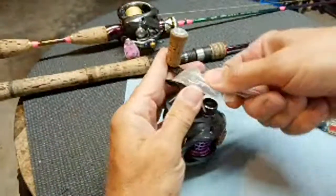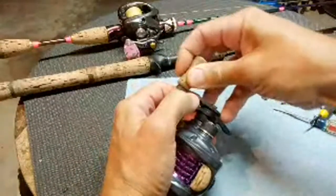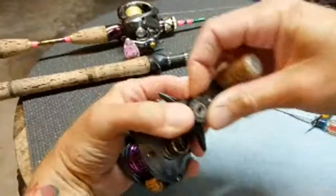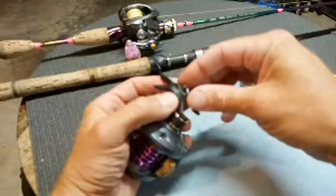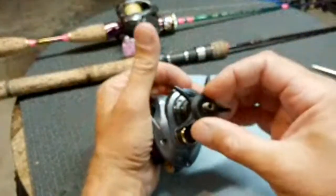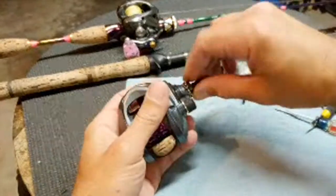Now, this nut's not a big deal, but if you have any of those anodized aluminum ones, you blow on those too hard and the anodizing flakes off. But anyway, that's a way to protect it from having issues. And then just try to set everything off to the side as it comes out, in a line, in an order. Remember that on your handle, some of them will have a little spacer on the outside. That's an Abu Garcia handle, by the way. Fits right on. And then this spacer helps hold the drag star, because this is a spring-loaded one. I think this one's actually off of a Daiwa. I think I switched it out. I think that's one of Daiwa's cheap plastic ones, not the Zion. So put it like that, a little spring. And I know how they go.